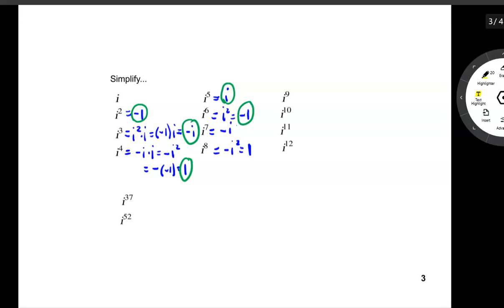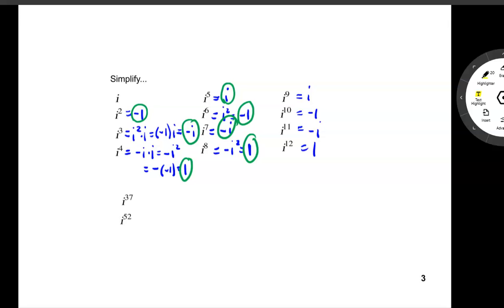Is anybody seeing a pattern here? Look at these two columns of numbers and look for a pattern. Do you see it? First row is i. I'm just going to follow the pattern. Second row is -1, and this is true. It will just keep repeating this pattern. And you don't have to memorize it. If you understood what we did there to develop it, that's what I would do: I would just write out that first column. If I'm like, okay, wait a minute, how does this pattern work? Just work through it.